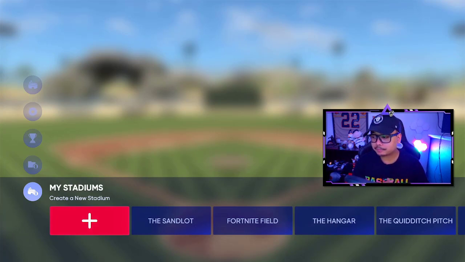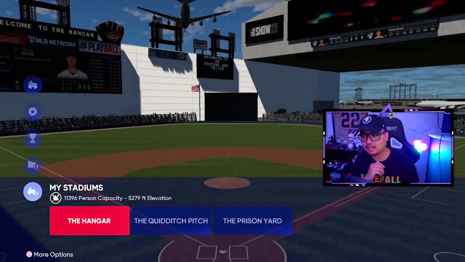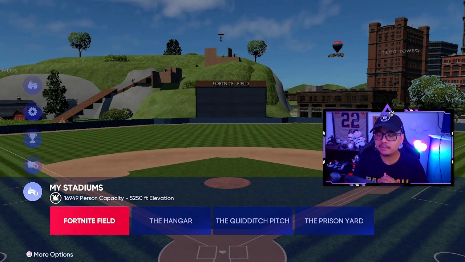But I think my favorite one right now is either got to be the Fortnite Field or the hangar. The hangar looks amazing, but Fortnite Field, very popular, obviously. Can't wait to go in there and play some more on these custom ballparks.